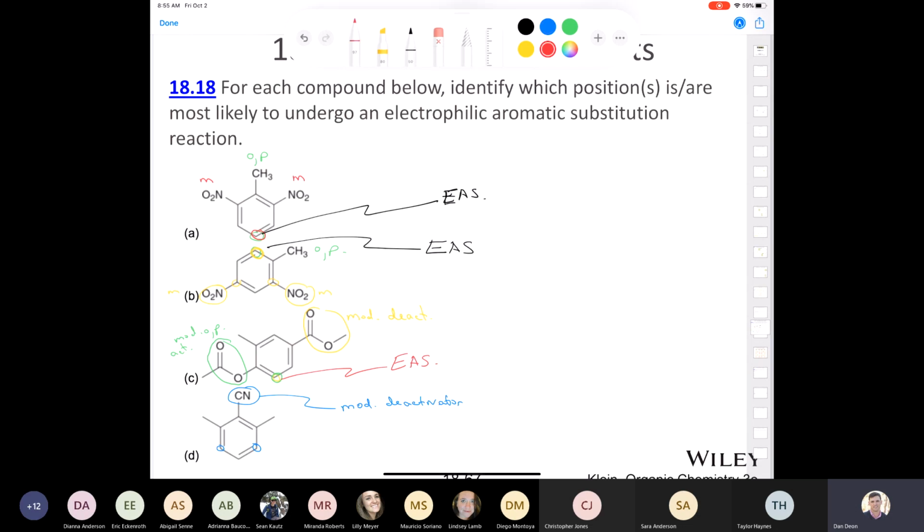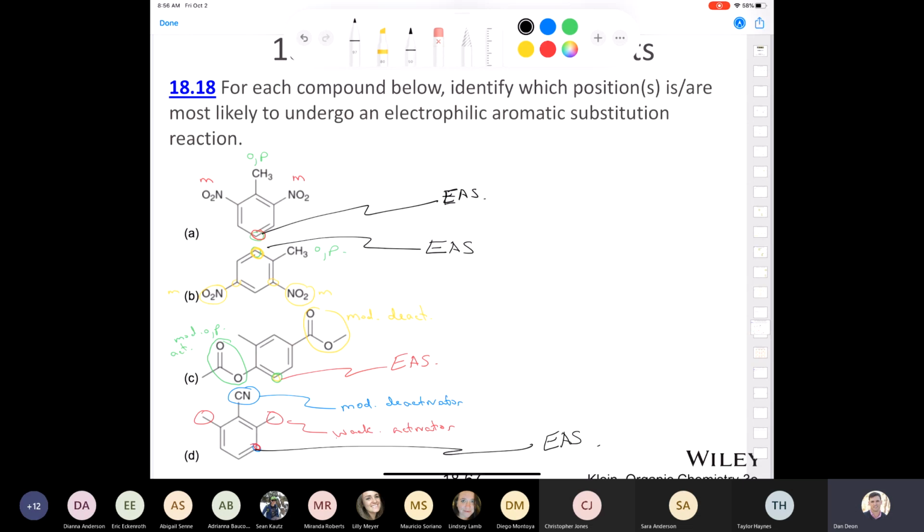And look at these two methyl groups. I got two methyl groups. They're both weak activators, so they're going to dominate. But where are they directing? They're directing to the ortho positions and to the para positions. So the electrophilic aromatic substitution is going to occur at either one of those carbons. I'll just label one of them because we're assuming monosubstitution, and so our electrophilic aromatic substitution will occur there.